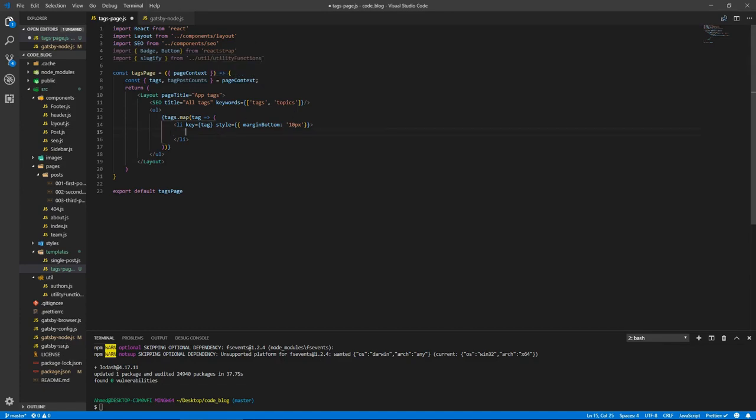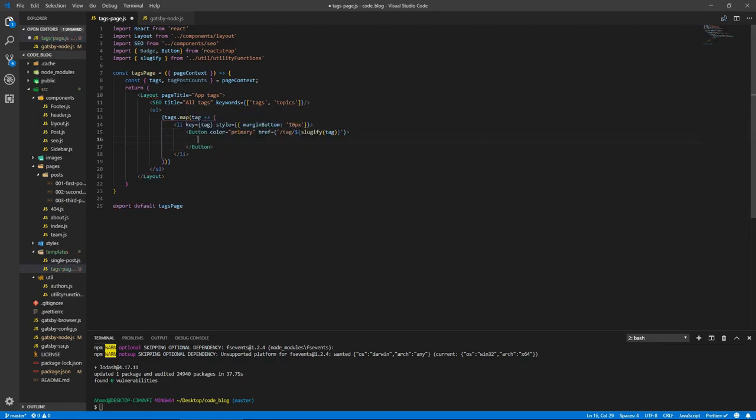Utility functions. And here we need the button, which takes a color. Let's give it a color of primary, which is the blue in Bootstrap, and an href of, in backticks, a template literal string /tag/ then $, curly braces to put a variable, Slugify, and we Slugify our tag. We've done this before, we're used to this now, so let's close that.